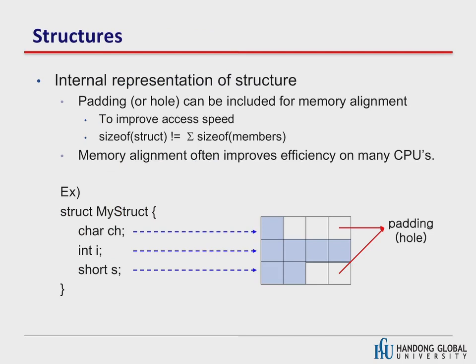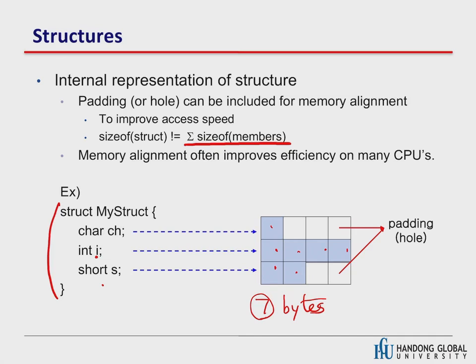Okay, and the next one is about the memory structure of a structure. So the internal representation of a structure is a little bit different from maybe what you expect. Okay, so we have padding. Basically, if we have this kind of structure, then the character will occupy just 1 byte, int will need 4 bytes and short will need 2 bytes. Then if we calculate the sum of these member sizes, it will be 7 bytes. So we need 7 bytes for this structure, but that's not that beautiful. That's a little ugly, right?